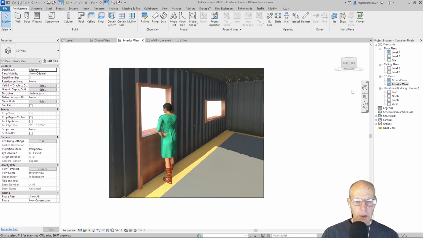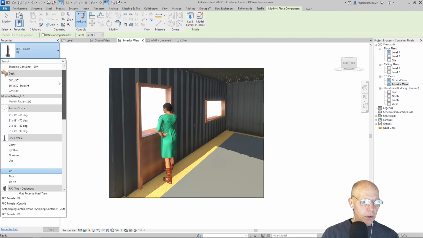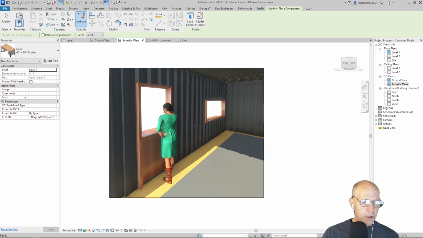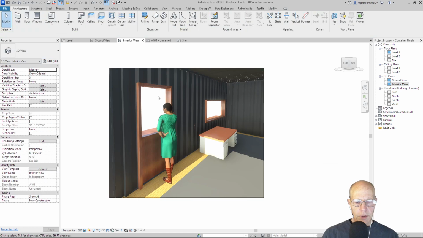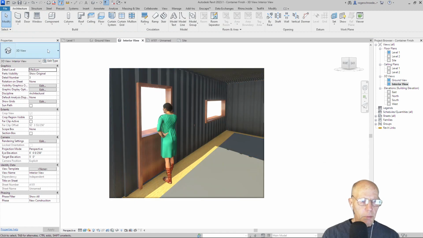So I'm going to go quickly now to the interior view, and you can see that floor plate. So if we were to actually want to place a component now, and I don't know if I have anything like furniture in here that I can grab. Well, let's just grab a desk. So I'm going to grab a student desk here, and I'm going to go ahead and place that. I'm going to place it there off the floor, and you notice how it's sunk in the ground. I'm going to delete that now, and I'm going to replace it.